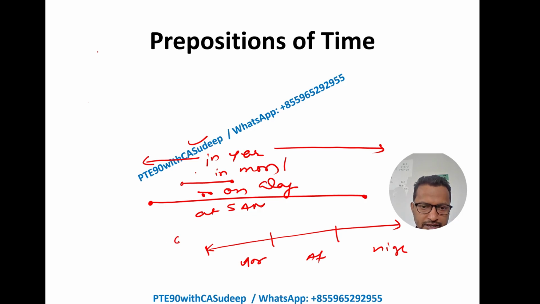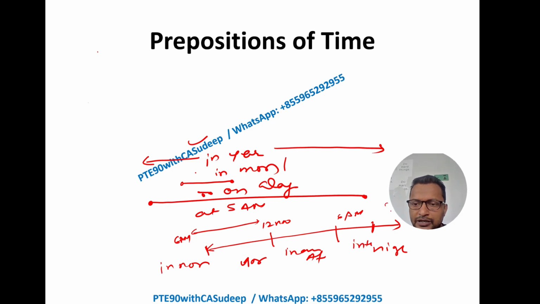Generally the morning starts from, let's say, 6 a.m. to 12 noon, right? So this is considered a long period, so "in the morning". And then the afternoon is also a long period, for example 12 noon to 6 p.m. or 7 p.m., so "in the afternoon". The evening is also considered a long period, "in the evening", for example after 8 p.m. You consider it as "at night". So night is "at". Why night is "at", I don't know. This is the rule.